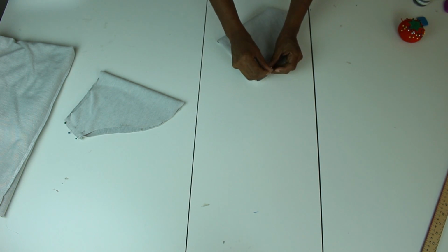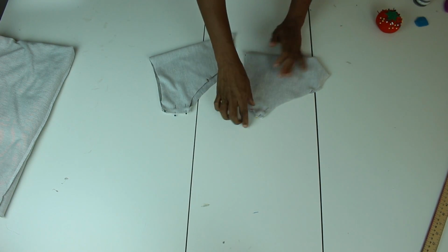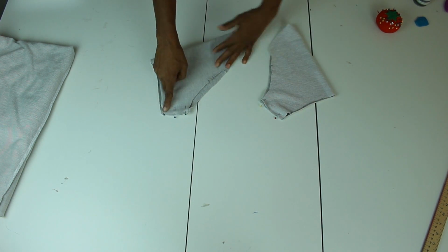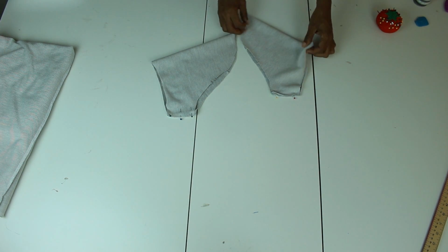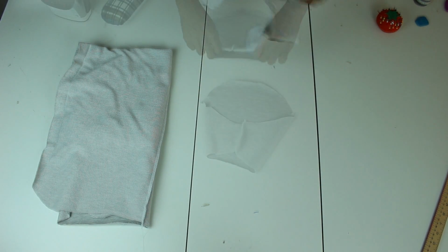All right, and once you finish that, you are going to go ahead and take it to the sewing machine and do a 5/8 inch seam on both of those pieces. All right, be sure to take your time while you're sewing and remove your pins as you go. All right, and once we finish that, we can attach it to our shirt.